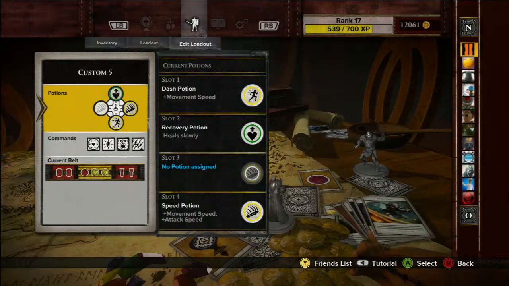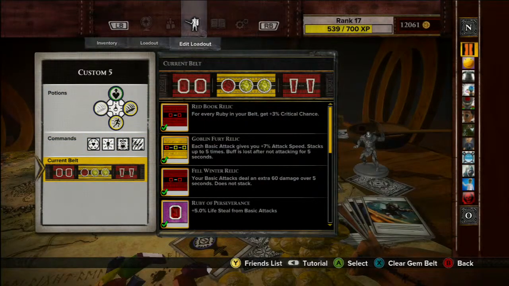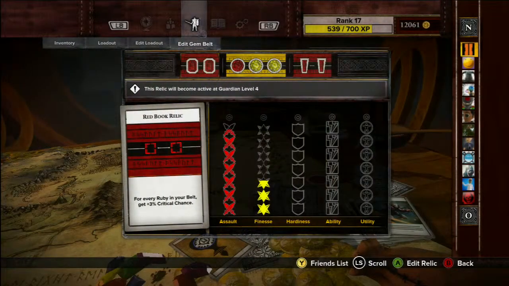Anything that's going to boost your movement as well as your attack speed, I think is really good. This is the belt I've been using. I know some people have been using all green belts and all red belts. I understand that, but for me this is the one I really like, and I think I'll get better at it. So this is my Red Book relic.